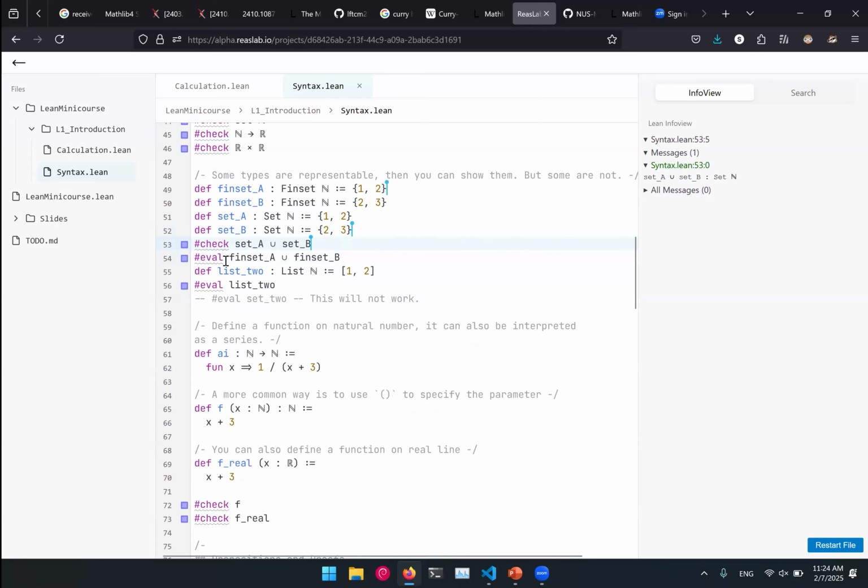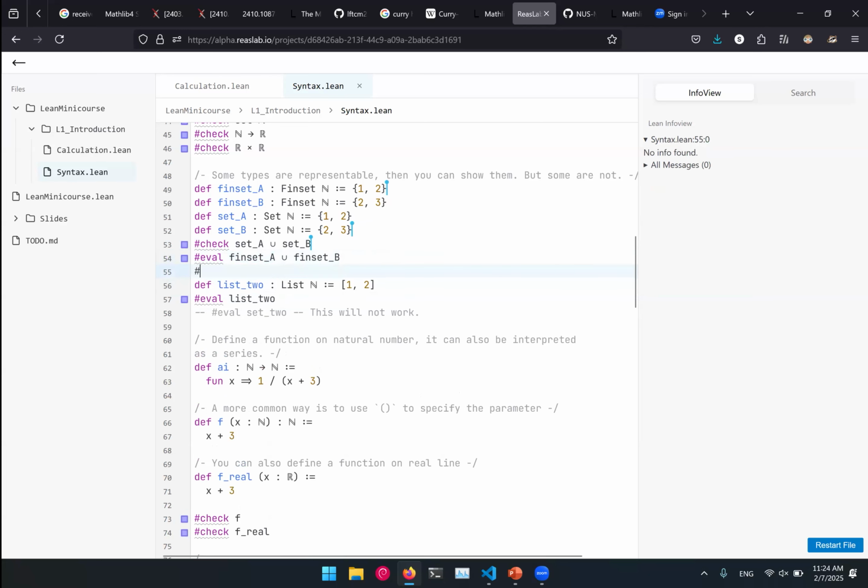And since we have finset, we can evaluate this kind of statement. If we evaluate this finset A union finset B, we will get the 1, 2, 3 contents in the set. We can also try another way, which is intersection.